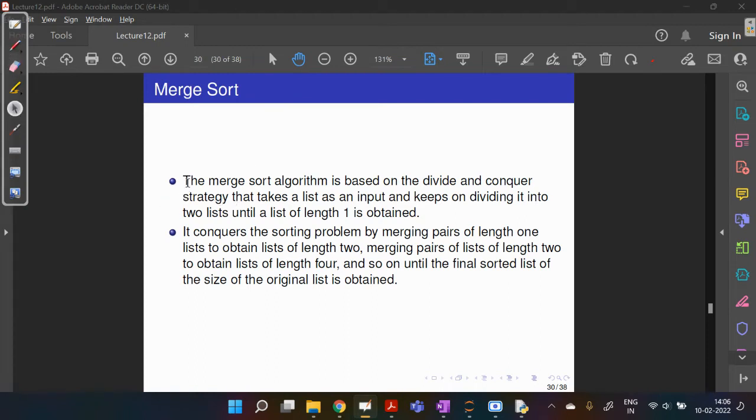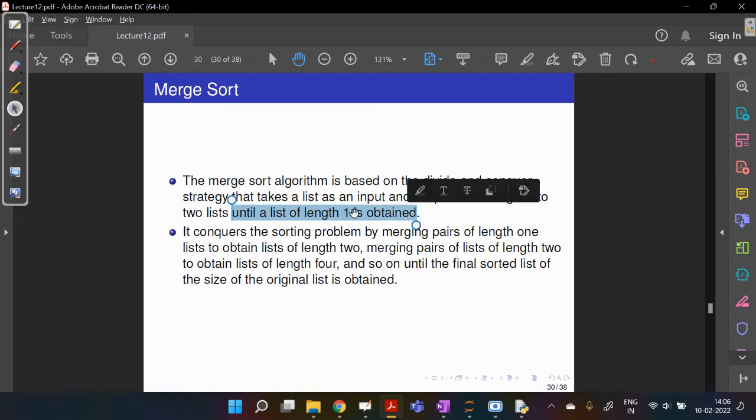Look here at what it is saying. The merge sort algorithm is based on the divide and conquer strategy that takes a list as an input and keeps on dividing it into two lists until a list of length 1 is obtained. Like you have seen. The next point is it conquers the sorting problem by merging pairs of length 1 lists to obtain lists of length 2.